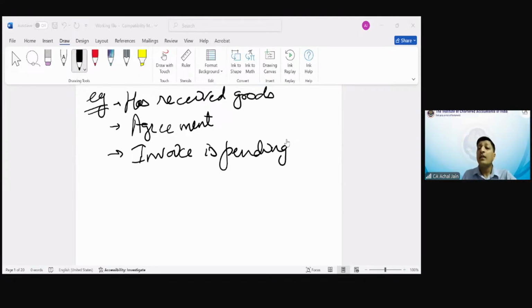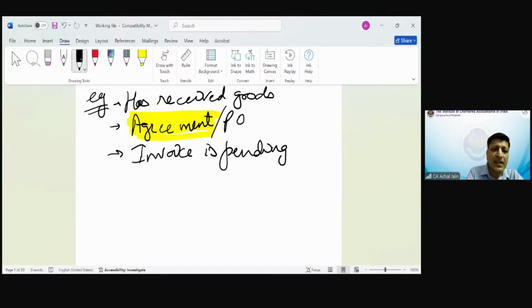But in this case, don't we have an agreement? Agreement is there between the parties. Yes or no? Agreement is there. So in the agreement, amount would have been specified, because on the basis of this agreement. Now, what is an agreement? Agreement or PO, they are one and the same thing. In this agreement, amount would have been specified, which the entity would also have.